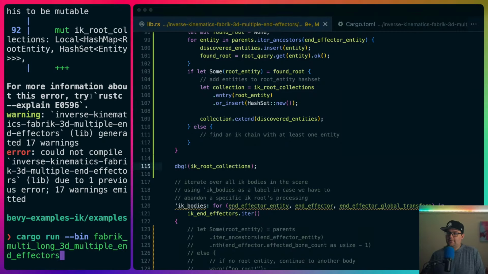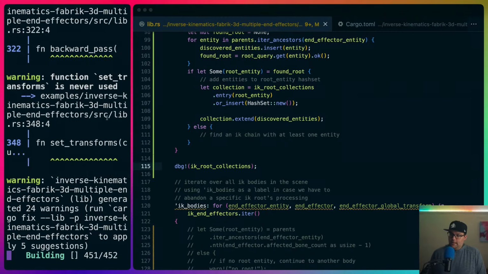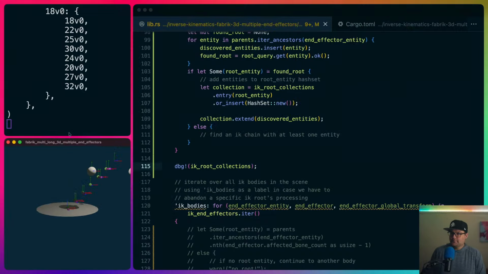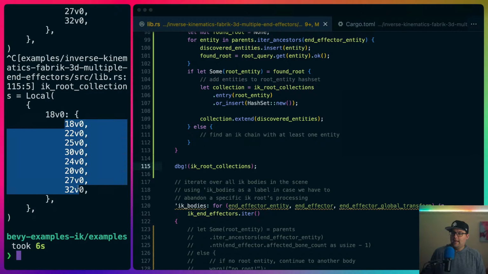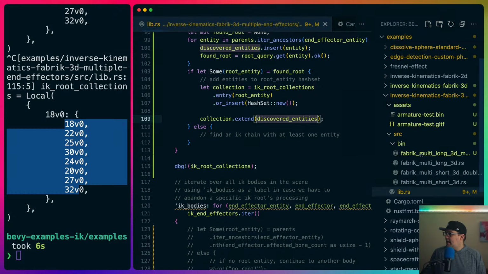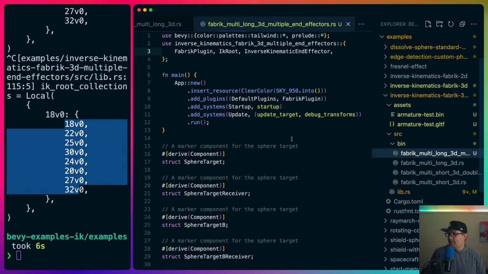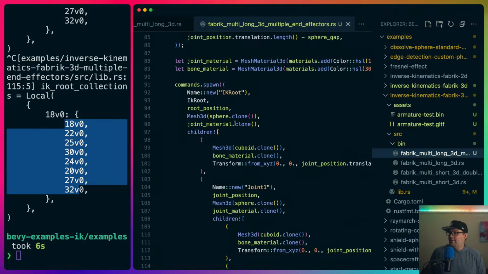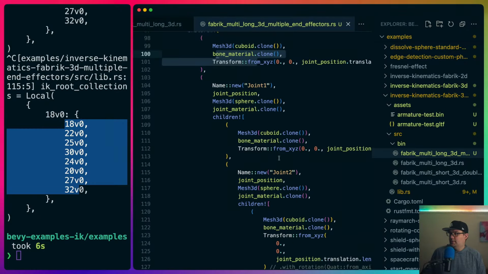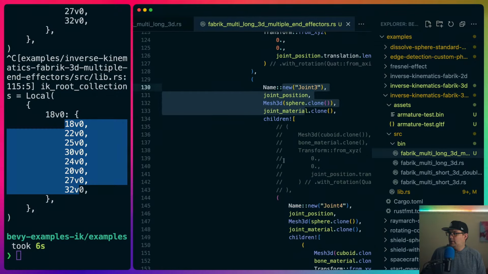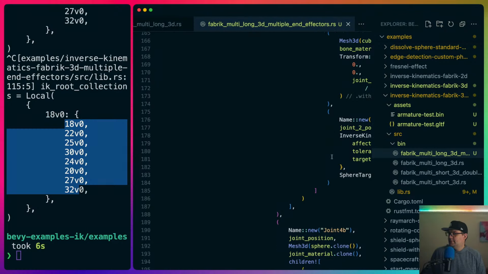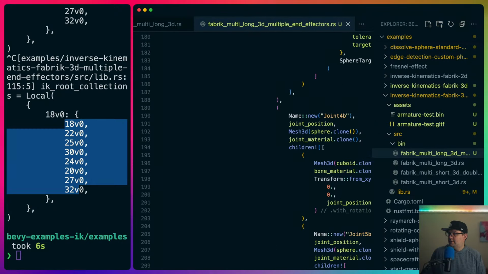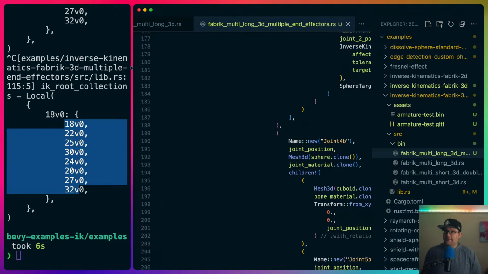And this should give us, I think, a single chain of a bunch of entities. And this root 18 is 1, 2, 3, 4, 5, 6, 7, 8 in the chain. How many actually do we have? We have 1, 2, 3, 4, and then we split, right? 5, 6, 7, 8. I think we need 2 more. I think we're missing 2.